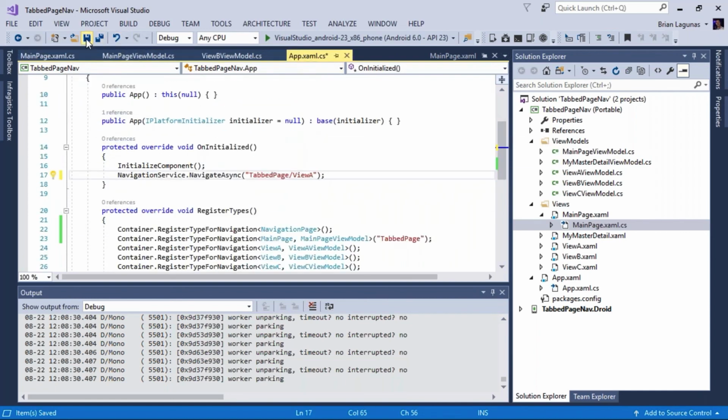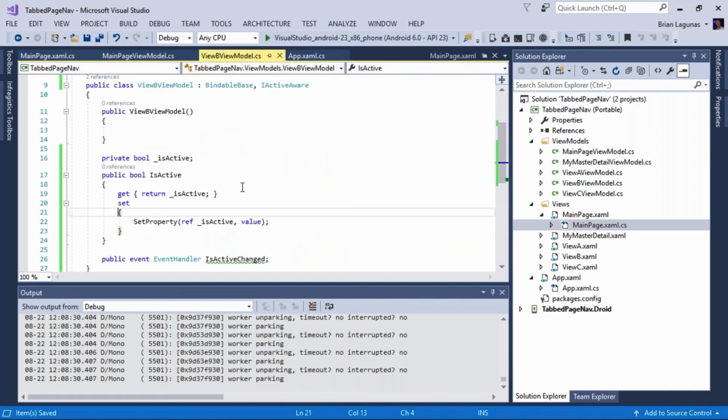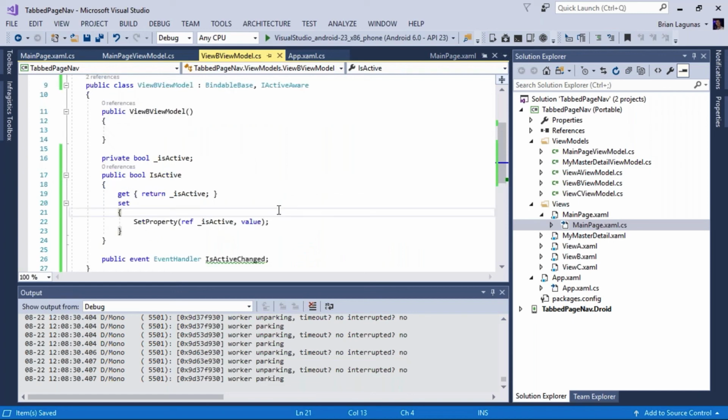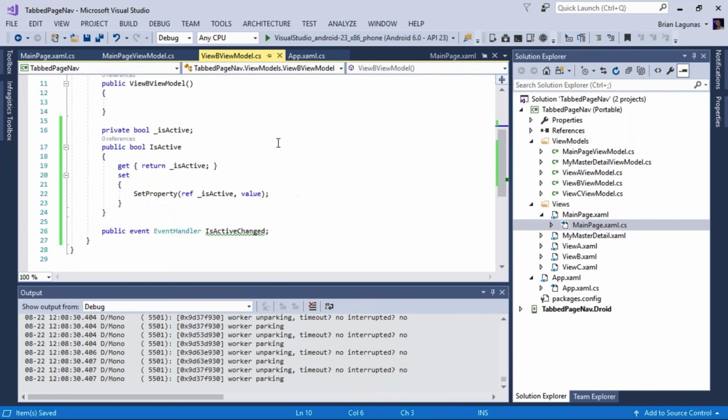Well, first off, I would never condone that. I would never say do that, because for one, it's very limiting because you lose deep linking, or you'll have to create some type of crazy extension method to handle that. But you've just created a coupling between your view models and other view models, and I don't even like that coupling.